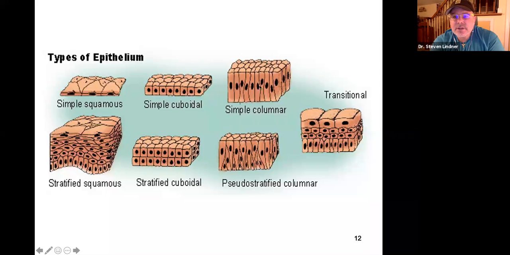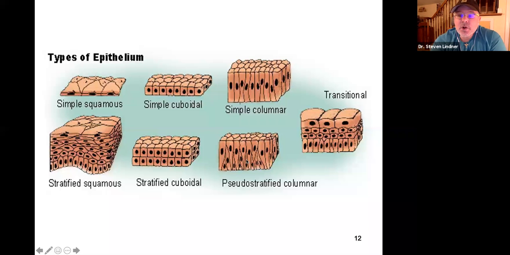And notice how the nucleus here in the simple columnar, they're in the center. And then here in simple columnar, they're all aligned. The nuclei are pretty much in the center. So this is simple columnar. But if you look at the one below it, this is kind of tricky because look at the nuclei. They're at different levels. So at a quick glance, you'd be like, oh, it's stratified, right? I mean, simple, they're all aligned. So if we see them at multiple levels, it would have to be stratified columnar.